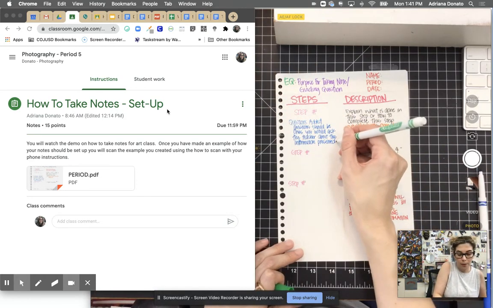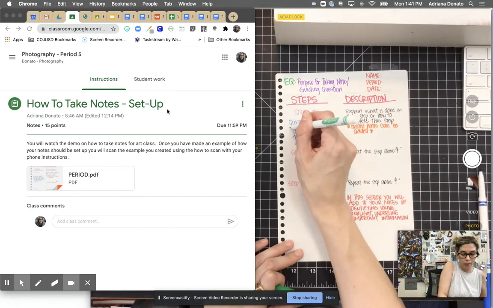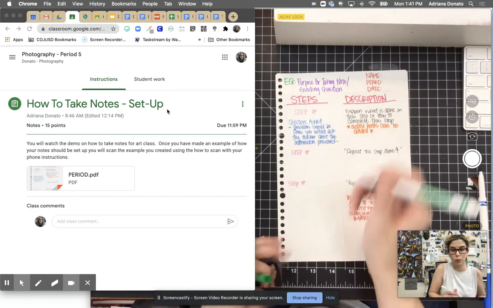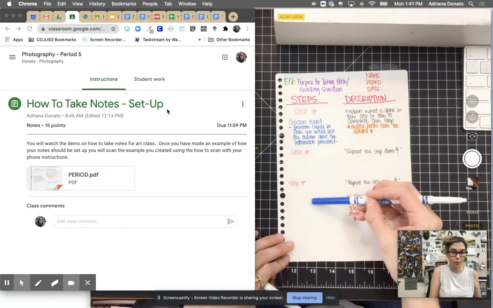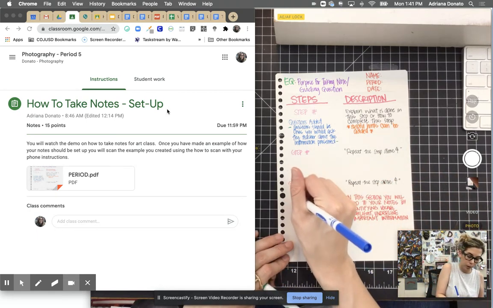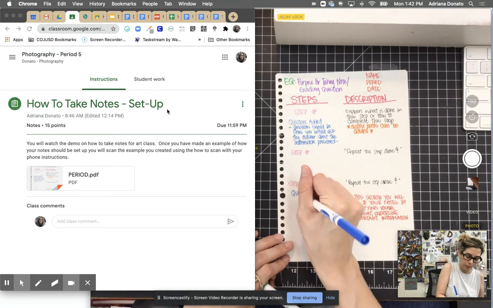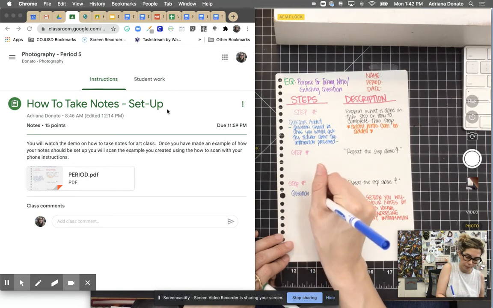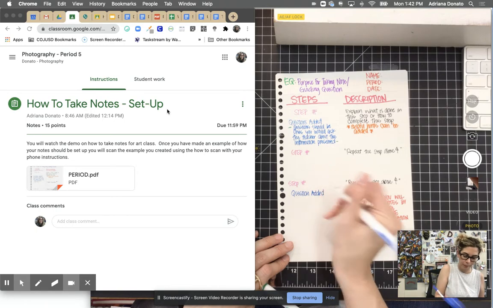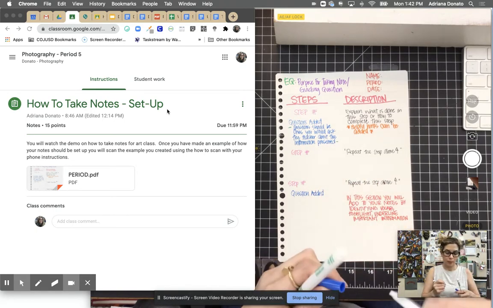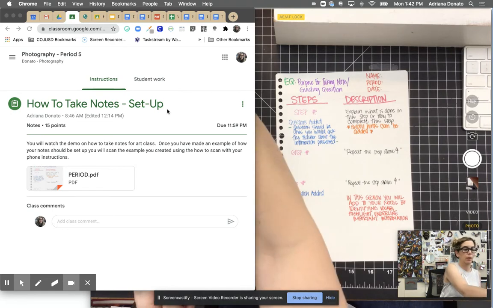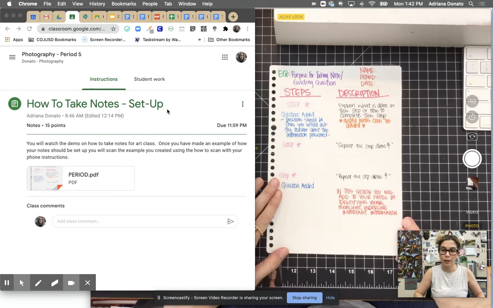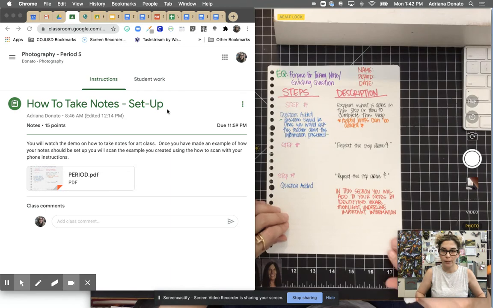So this is a big part of your notes that I will be checking, making sure that you have those questions. And let's say you didn't have a question here, but maybe you had a question here. This is where you would add your question. Now, once you've reached this point, this is what you will turn in, and this is what you will bring to class.